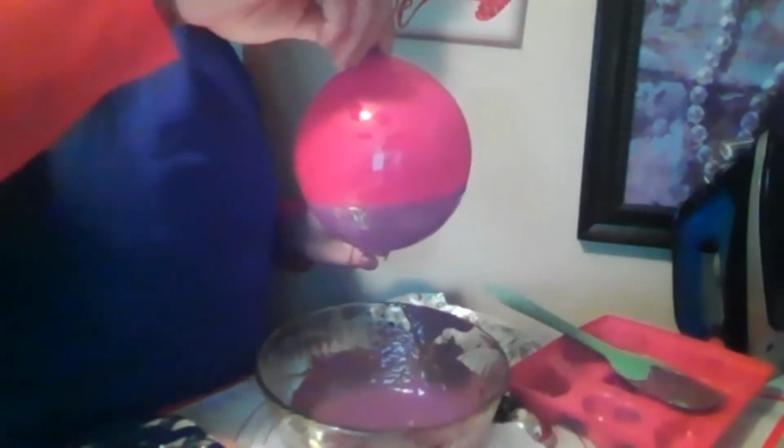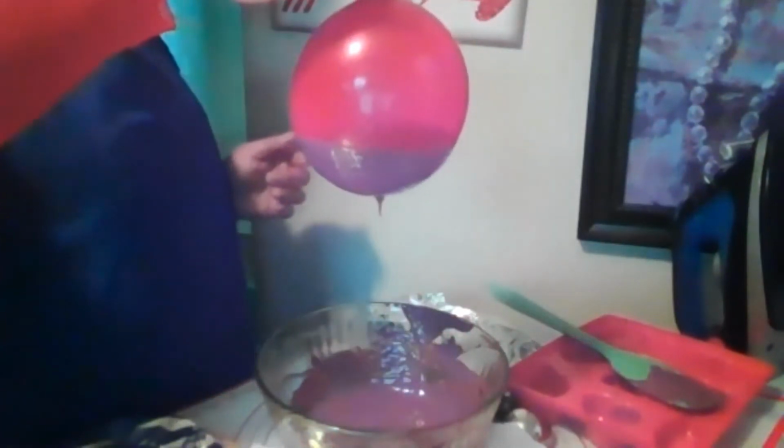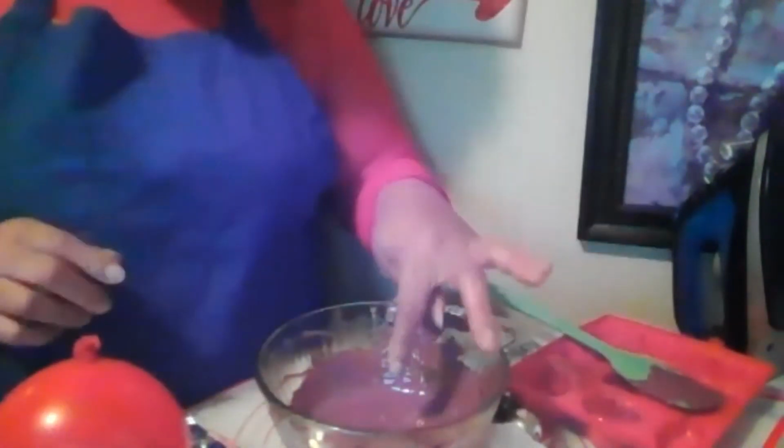Somebody mute themselves. Okay, so y'all see how that's looking? Yes. And the more you dip it, the more layers it has, the stronger it will be. And all you're going to do is place this in your freezer. It's only going to take about 5 minutes to freeze. And if you wanted to, you could dip a little of the chocolate out and put you a base down first and then put it on there. We're going to put this guy in the freezer. And all you would do is take your knife and pop it.